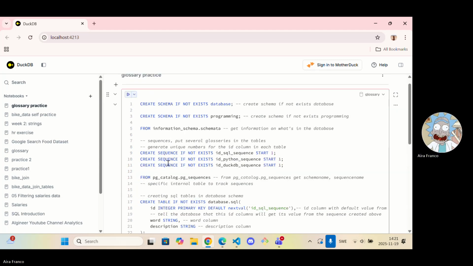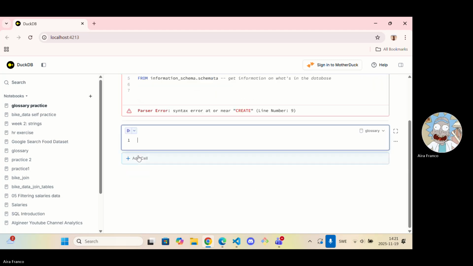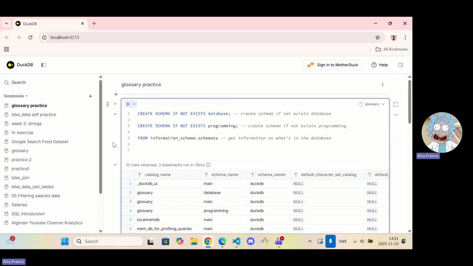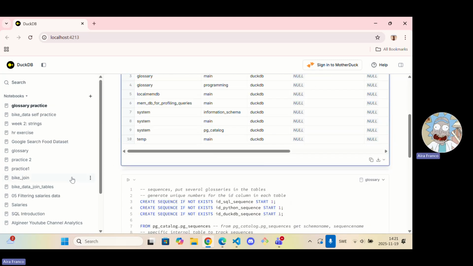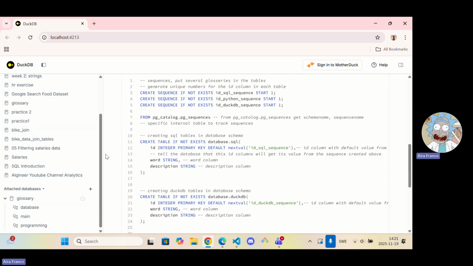Here I'm creating the, yeah, because here I'm creating the schemas. And here I want to create the sequences.